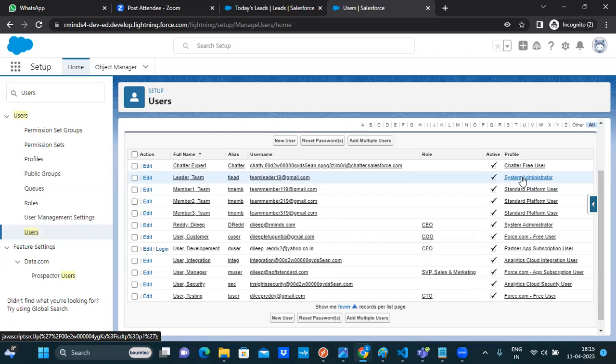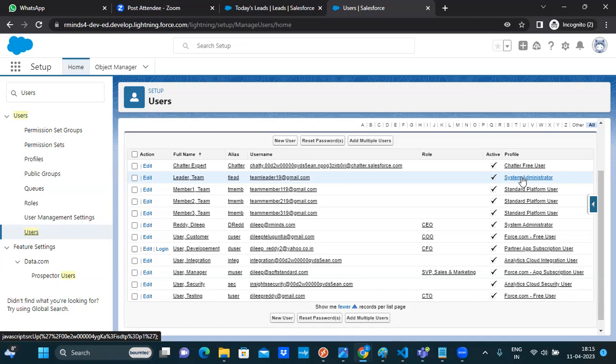Permissions include permissions at the object level, field level, and tab level, different kinds of permissions, login IP, login hours, login IP ranges, administrative settings, system settings, custom settings, so many things within the profile. We are going to discuss in detail all these permissions present in our profile.